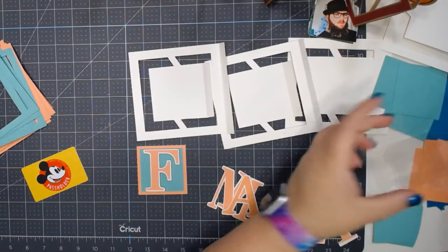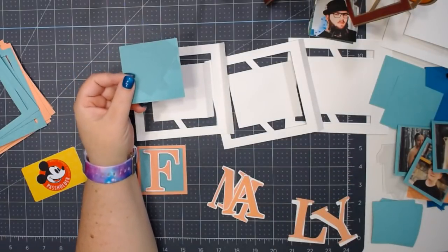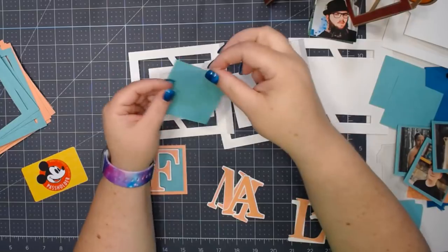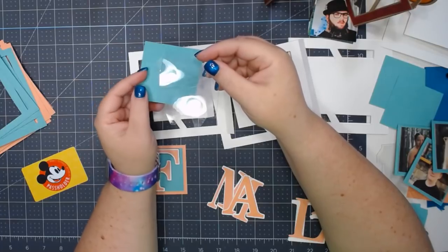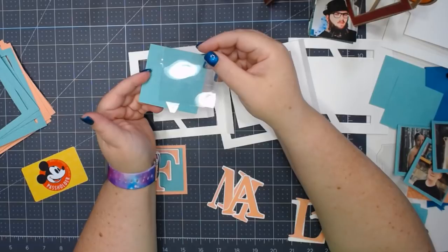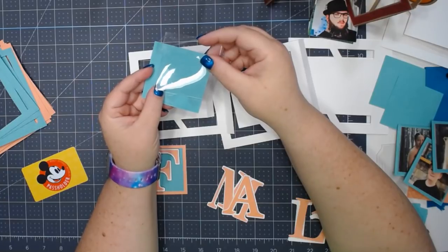So first, I'm gonna show you how I did the little picture frame. I did a lot of testing on this, and I threw a lot away, because what I thought should happen was not happening. I thought, oh, I gotta tweak it a little, and the tweaking made it worse. So I did the opposite of what was logical to me, and that's what worked. I still don't understand how it does it like it does.